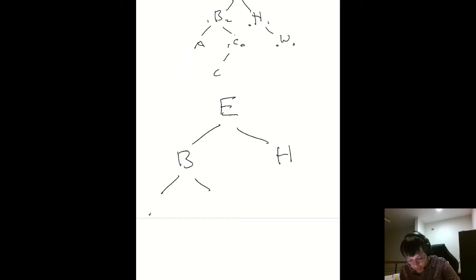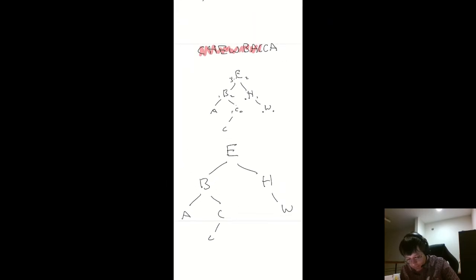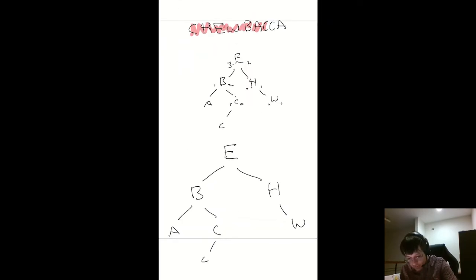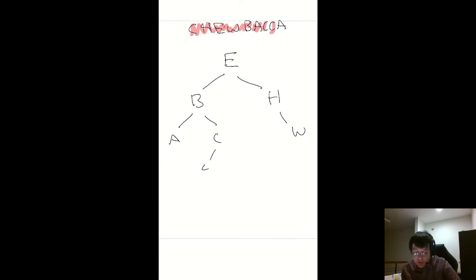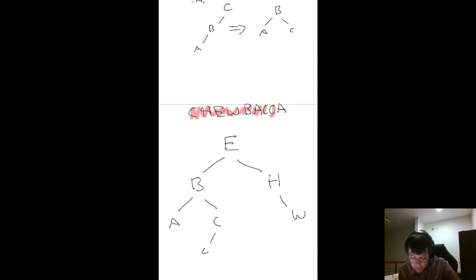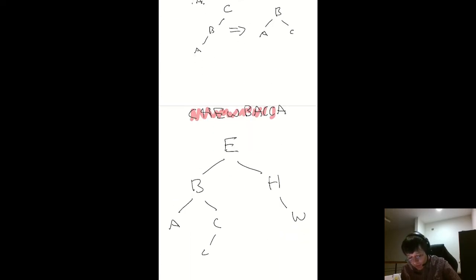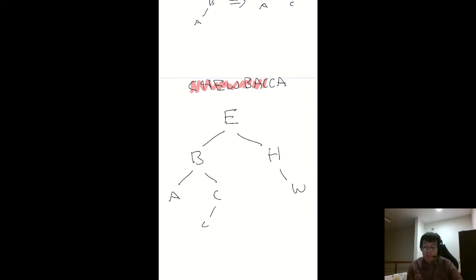So we got a C, and then we got a W. Try that again. And then we got a C here. Okay? So let me put that with the nicer one. Okay. So now let's go ahead and insert the second C. Oh, we just did actually. Oh, no. We haven't. I saw 2 C's and I thought we did, but no. Chewbacca has 3 C's, I guess. Okay, so let's insert that third C then.